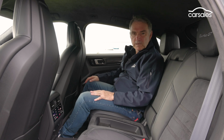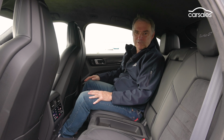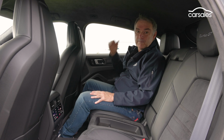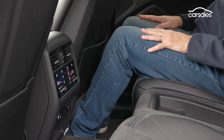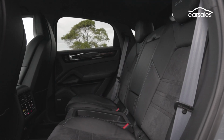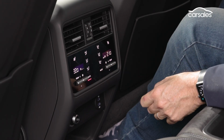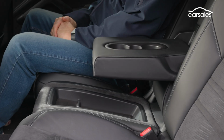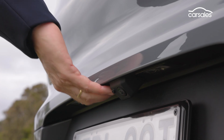The Cayenne Turbo GT is only a 4-seater. Pay more money, get less seats for some reason. But the good news is, despite the coupe's sloping roofline, there's still plenty of headroom. There's also good knee and leg room, although it all feels a bit enclosed with the small side windows and single-piece sports seats up front. But you do get aircon controls and 2 USB outlets, as well as plenty of storage options including a centre tray, a fold-down armrest with cup holders, 2 seat back pockets and door bottle holders.